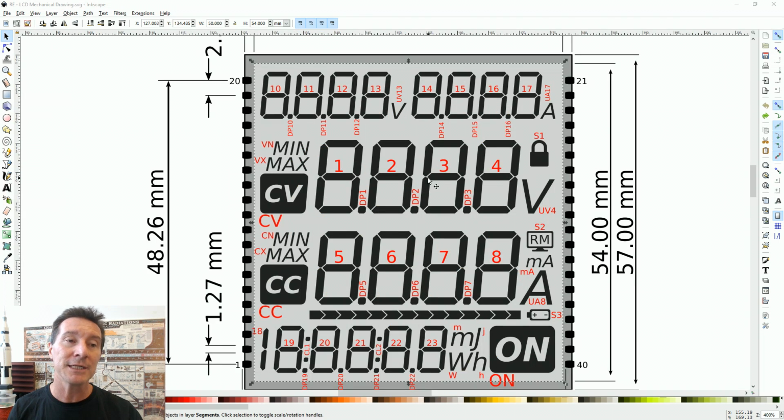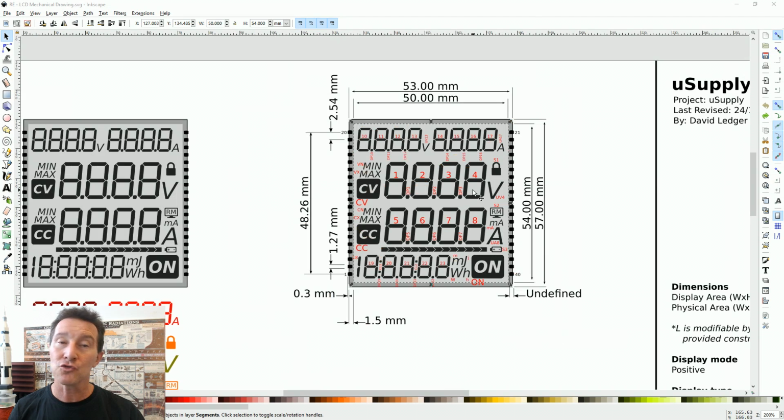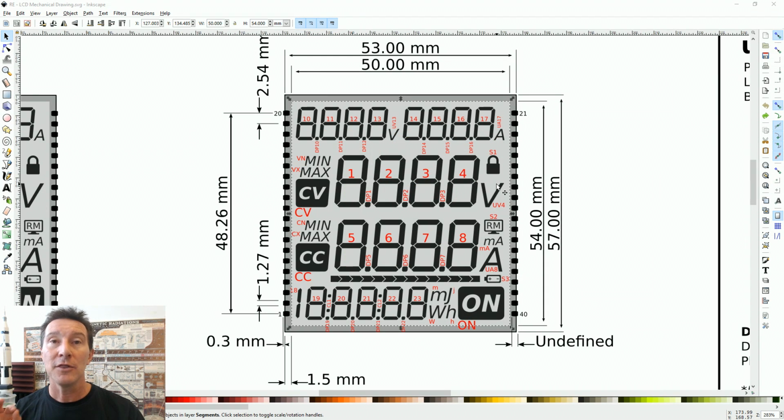The more detail you put into your drawing and specifying your LCD, the better chance you have of simply going to different manufacturers and getting pretty much the same LCD produced. There's going to be manufacturing differences between them in terms of the liquid crystal technology and the twist and all that sort of stuff which goes into actually producing them. So one might have slightly better contrast than another, or a slightly better view angle or something like that, but at least they should be pretty close.